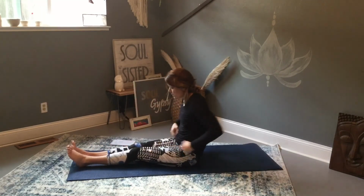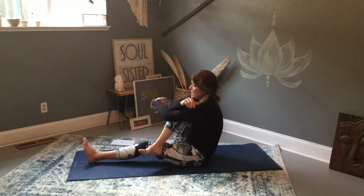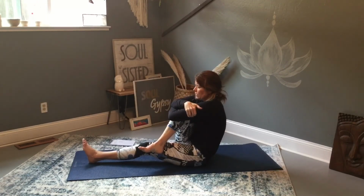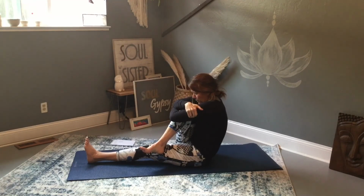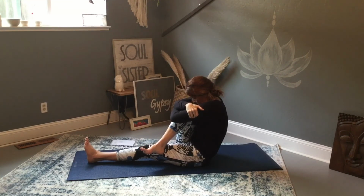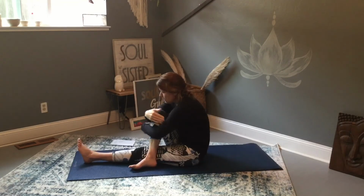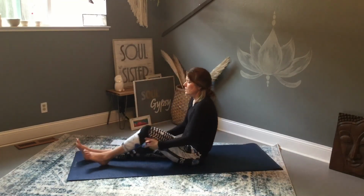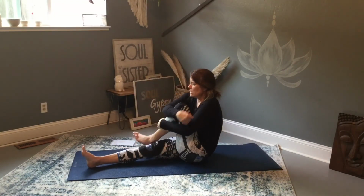Good. Sitting up, let's go ahead and cross one leg over. I'm going to pull this knee in again every time I exhale. See if I can sink a little bit deeper into that stretch. Let's cross the other leg and then pull and breathe.